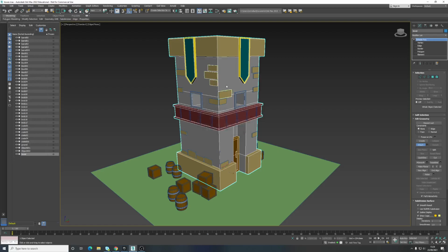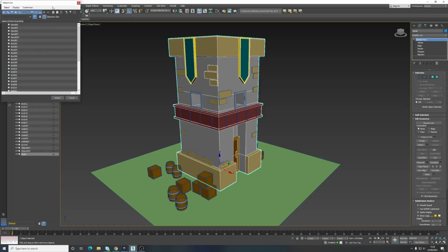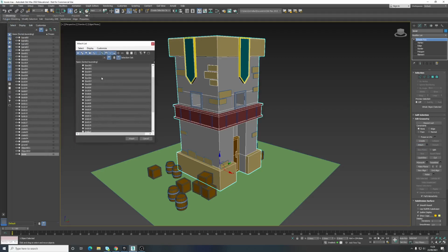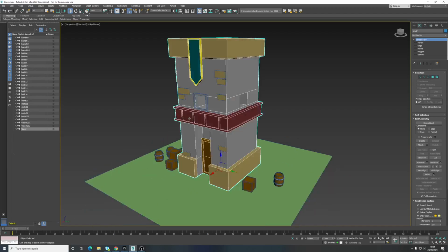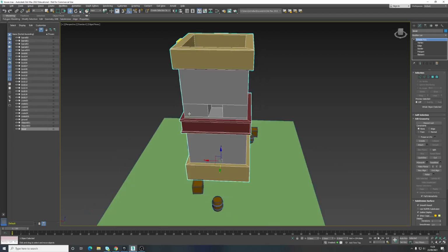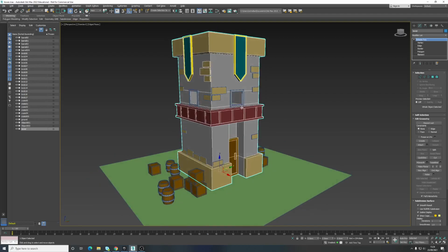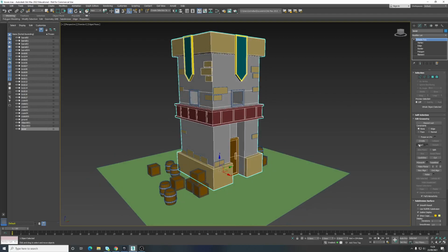So just do that, and then you literally are just going to need to come around here like this. What you can do to make things quicker with attaching, there's a little dialog box next to attach. That will bring this up. So if I want all of these boxes, for example, hold shift. If I click one, hold shift, and then click the bottom one there, I can push attach, and it will do all of those in one go. You can see I've been a little lazy. I haven't done the bit that you can't see, but yours will have everything on. So there's quicker ways to attach. We can do it like this, the manual way.